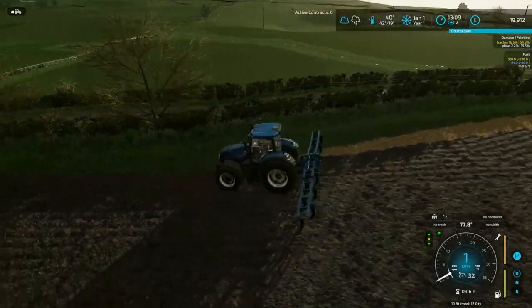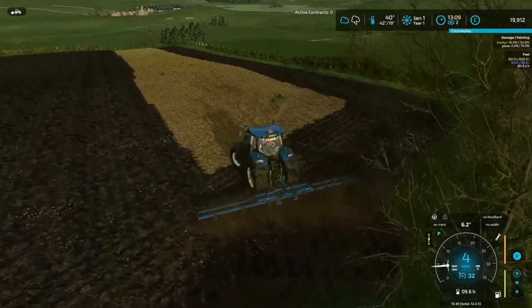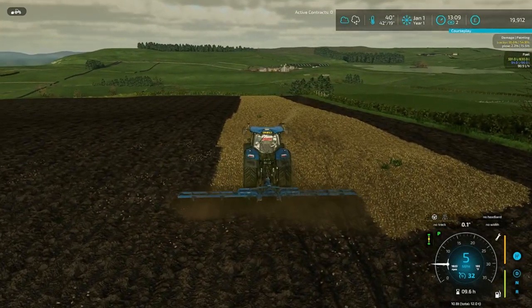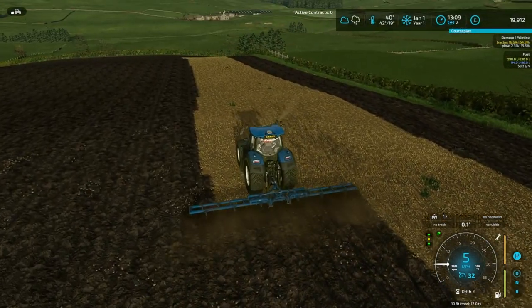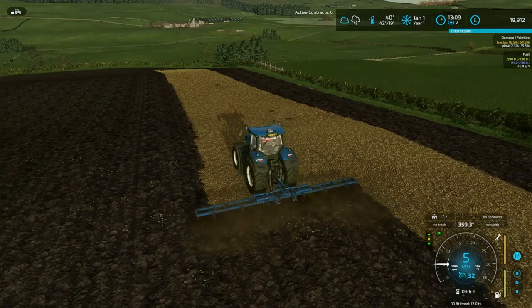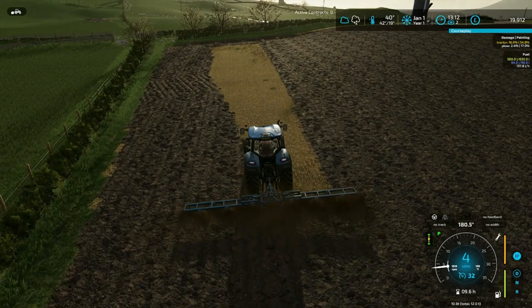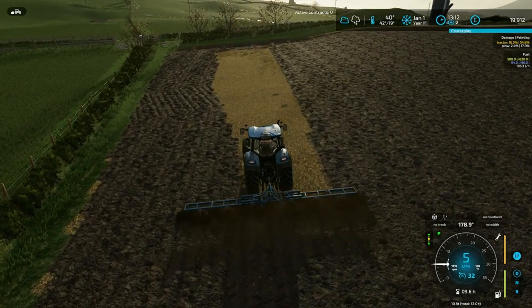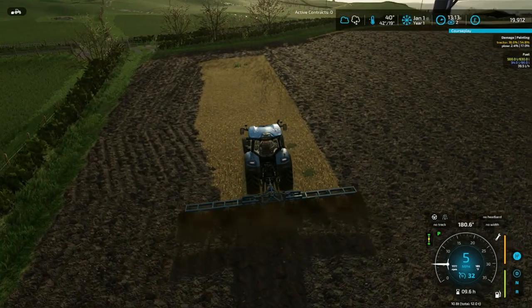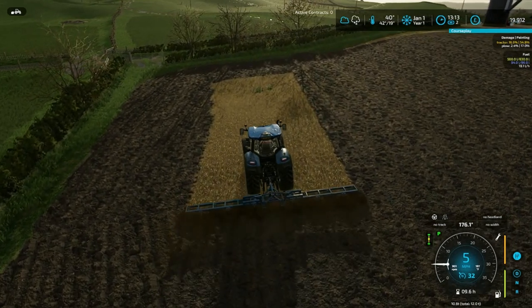Do I do that strip there? I'll decide when I come back up. Yeah, so we've got some fertilizing to do. This field's going to need lime and the stones picking off, but we have till March, April to do that. So we get this plough folded up, get it back to the yard. We'll jump into the Ford. The Massey's already connected to the feed mixer, and we'll get the cows fed.